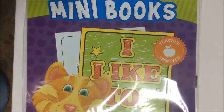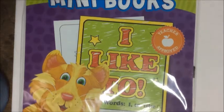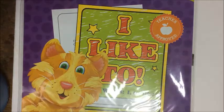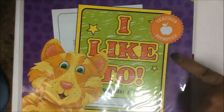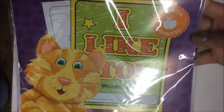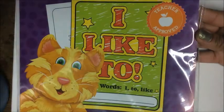Another item I hadn't seen before at my Dollar Tree are these color-your-own mini books. They feature 19 eight-and-a-half by 11-inch cards where the child fills in different things about themselves — for instance, 'I like to...' and then they color it. It's a great activity to reinforce writing and coloring skills.